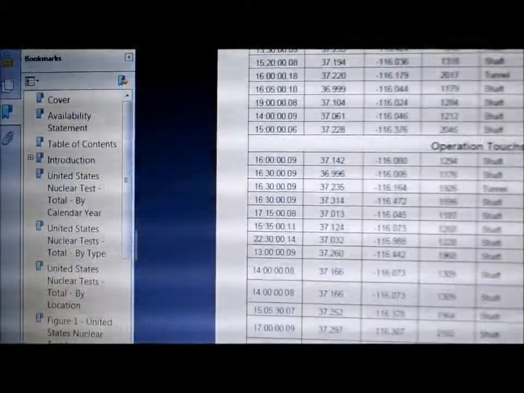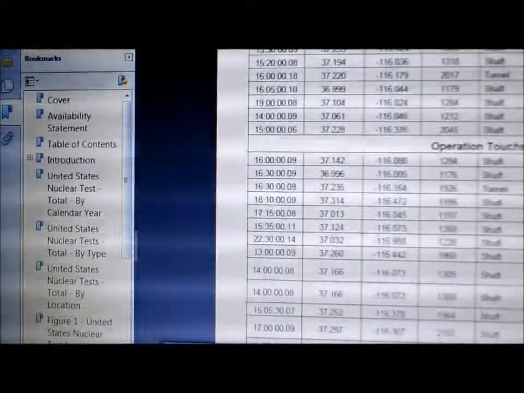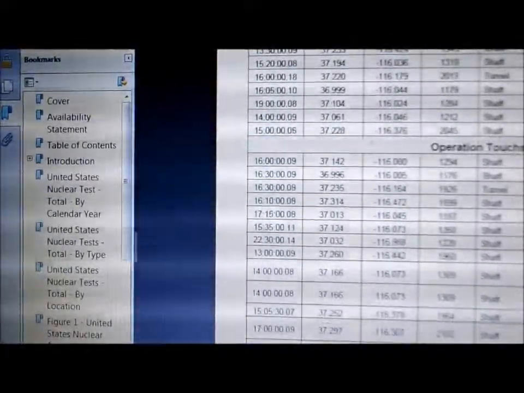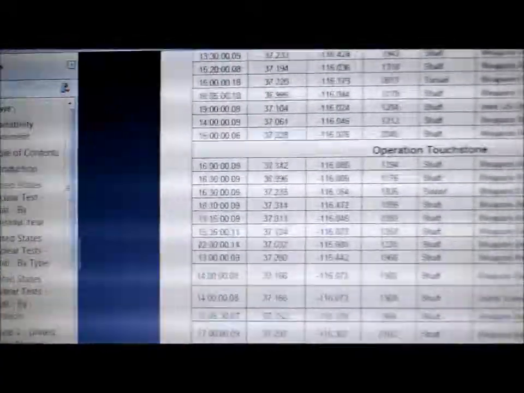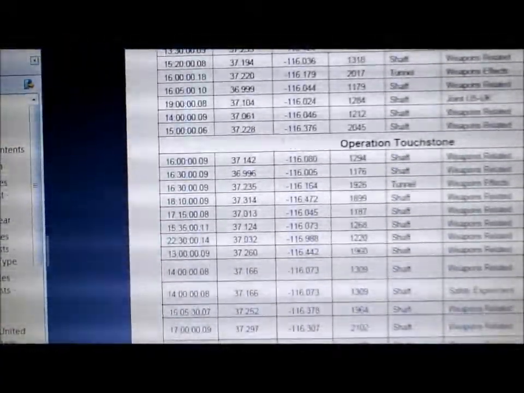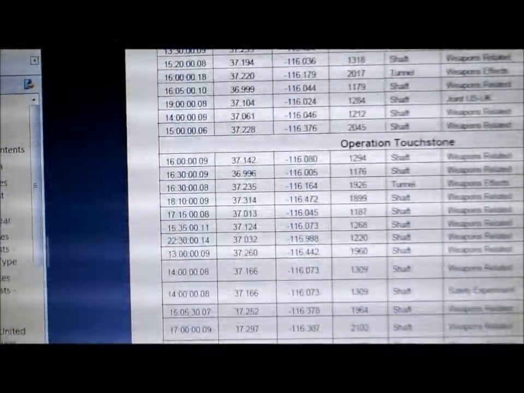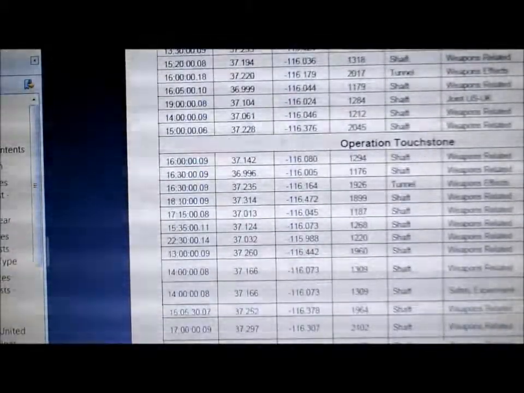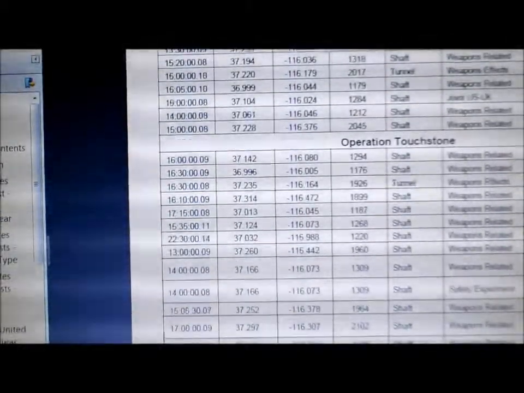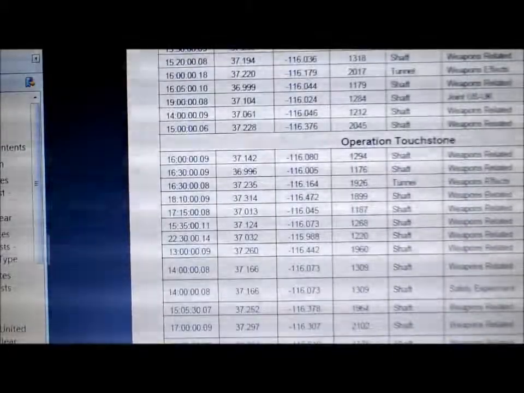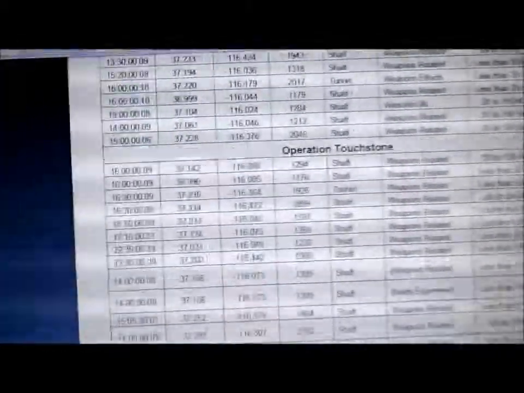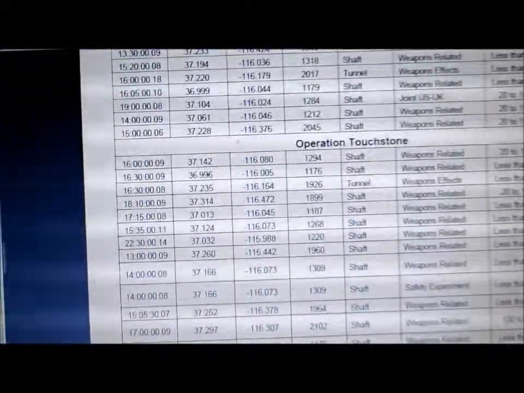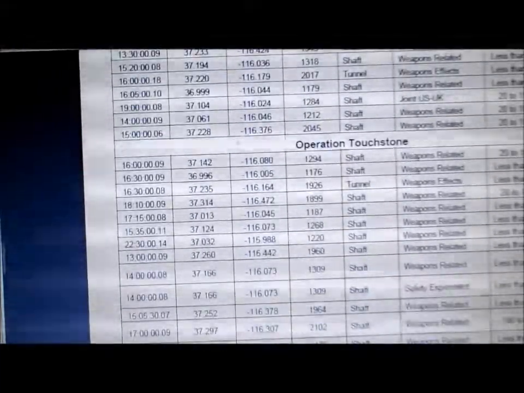Now all these tests are between 20 to 200 kilotons, but they've admitted to a couple of these tests. One test they've admitted is called Faultless, that it actually was a Velith form test, which is to test the difference between seismic vibration of a nuclear bomb and an actual earthquake, right? So these tests were set up to do that. So they admitted that one actually caused an earthquake.